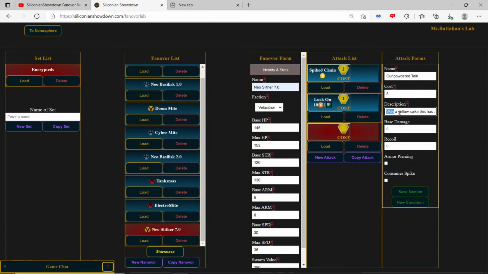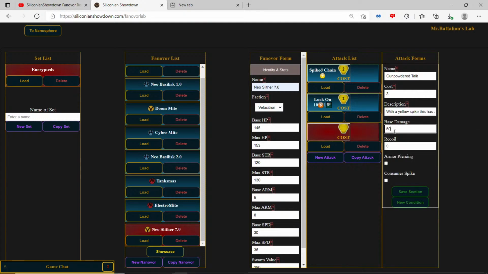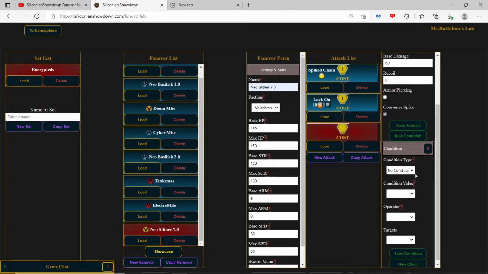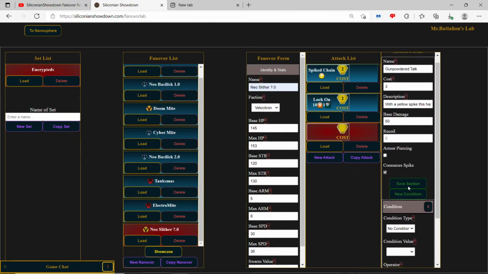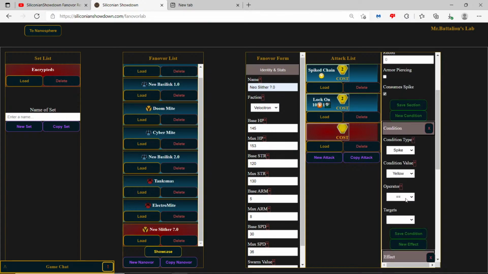Okay, with the yellow spike, this has a 2 EN cost. It's, whoa, base damage of 50. I can't remember how many spike effects I've had previously, because I need to remember to click on consume spike if it consumes the spike. Okay, so conditions, spike with a yellow spike. New effect, and this will in fact consume the spike.